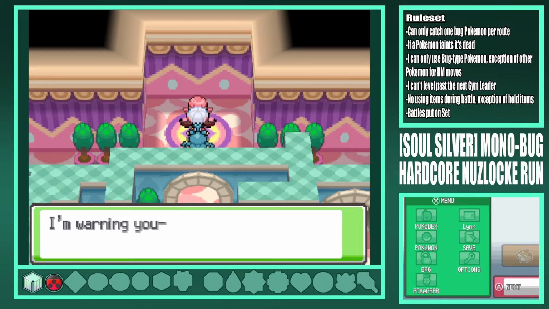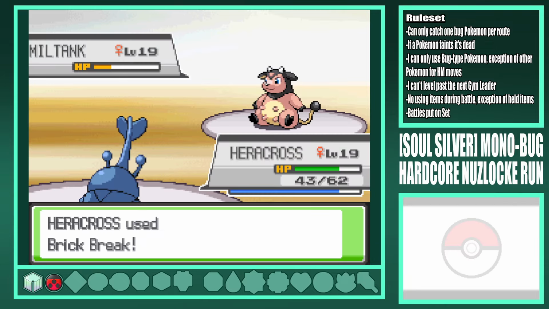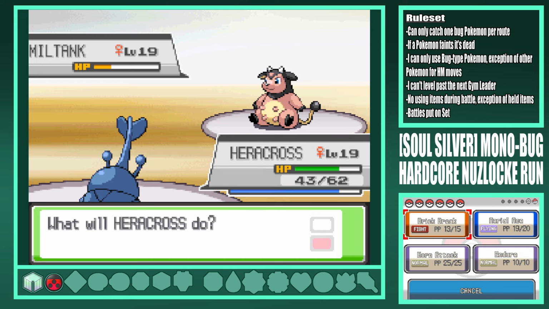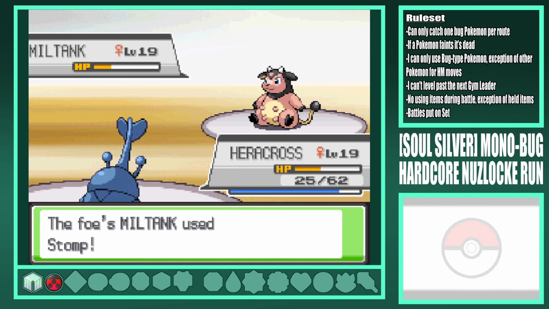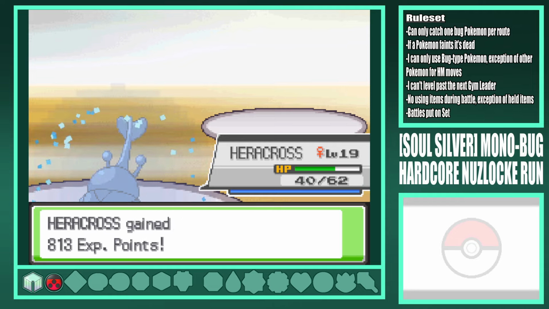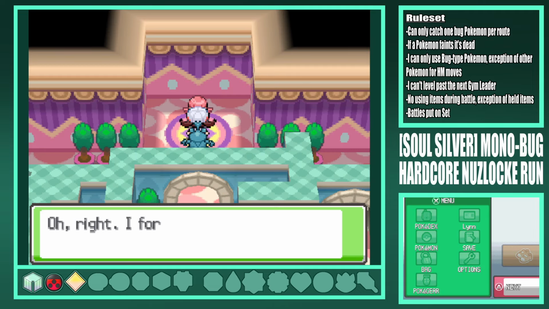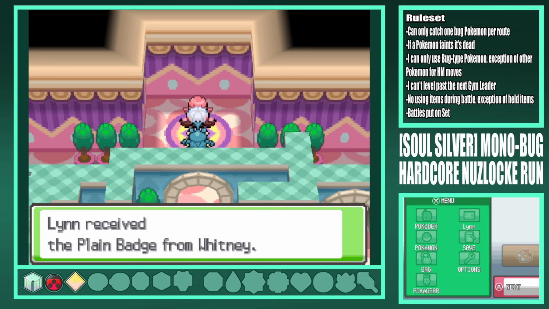The very same thing pretty much happens when I do go up against the gym leader. However, her Miltank is a bit tankier than I was expecting. It took 2 Brick Breaks to take out the cow Pokemon. Yeah, I don't know why. It's got its nips out. That's 3 badges down, 5 to go.